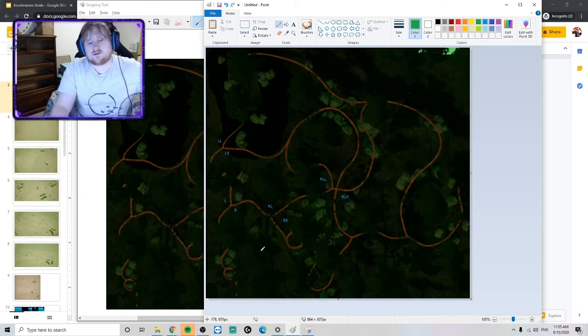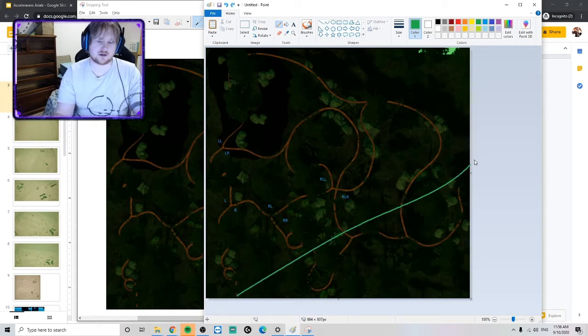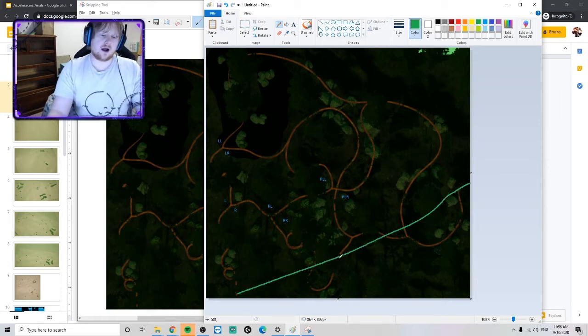Nothing major. But if you want to do it faster, you want to go for the fastest run, then obviously you essentially want to do your bird's eye view. So you're starting here, you're finishing here. Not bird's eye view, as the crow flies. So it's pretty much a straight line. That's as straight as I can get it because I don't have a steady hand. So as a straight line, that's the fastest way to get through. So it really looks like this. I have also labeled these, but it looks like right is the fastest way through the track here. So I have labeled them based on which turns they are at the junctions.